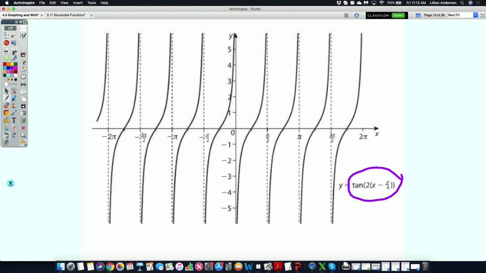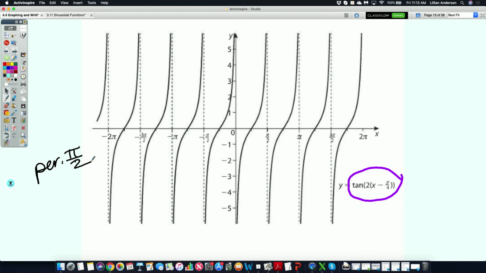Pi over 2, very good, because remember, for tangent the period is pi over b. B is 2, so your period is pi over 2. And on top of that, not only have we changed the period to be shorter, a horizontal shrink by 1/2, but we've also shifted it what way? Right, by pi over 4. So again, the horizontal translations and the b affect your x's, hence why only the x's were changed and none of the y's. It wasn't shifted up nor down.